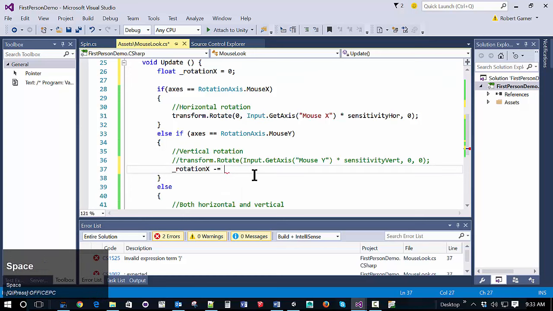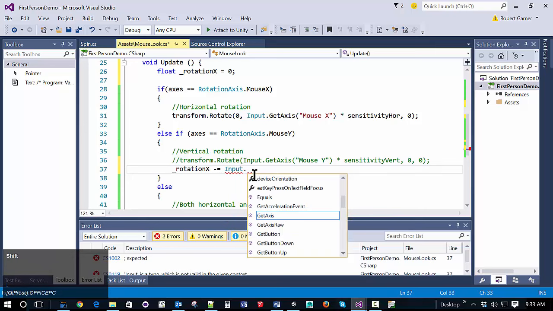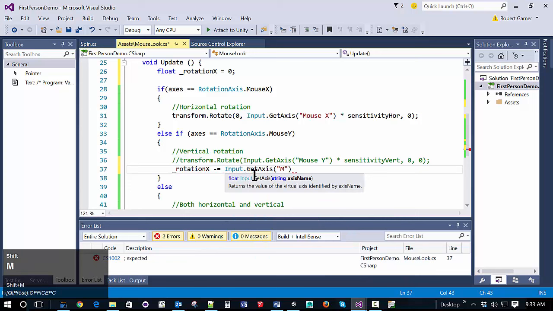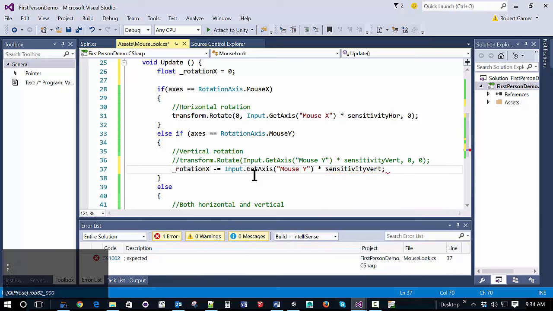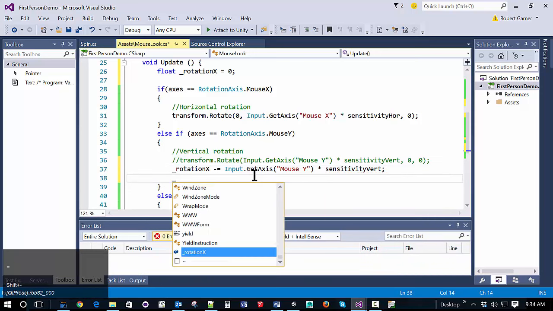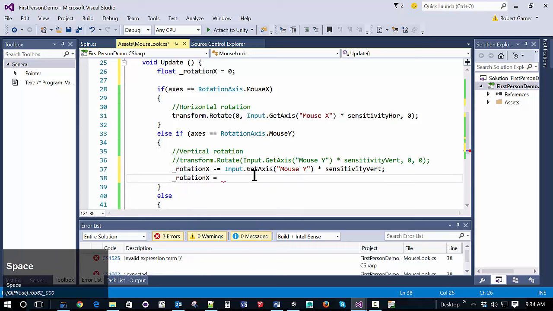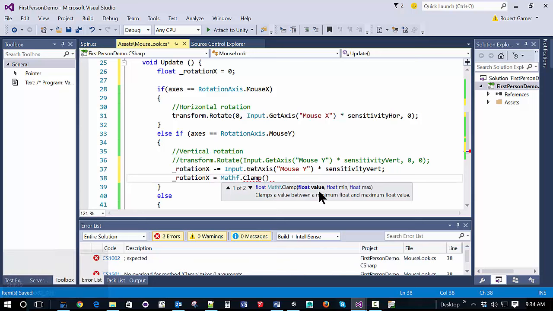We'll start it at 0 and we'll say input dot get axis, and we're going to clamp this rotation with clamp.